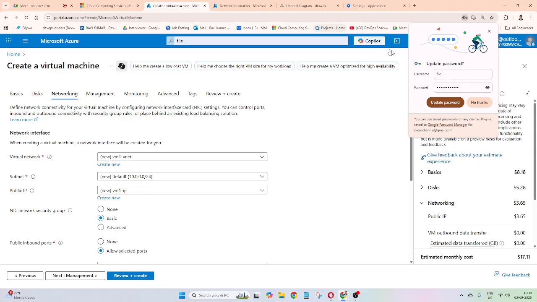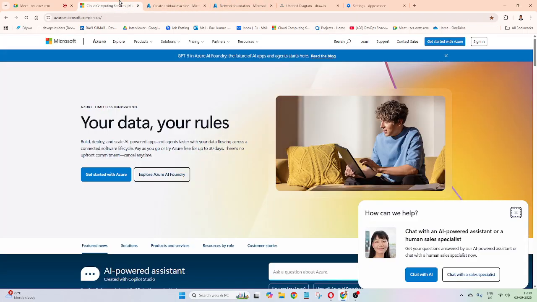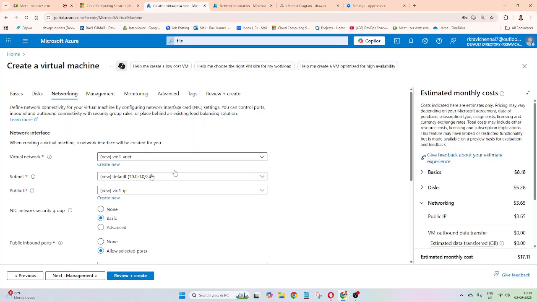Kriti, have you done with that part? Yeah, I have copied and pasted it in Notepad. Okay, show your screen.